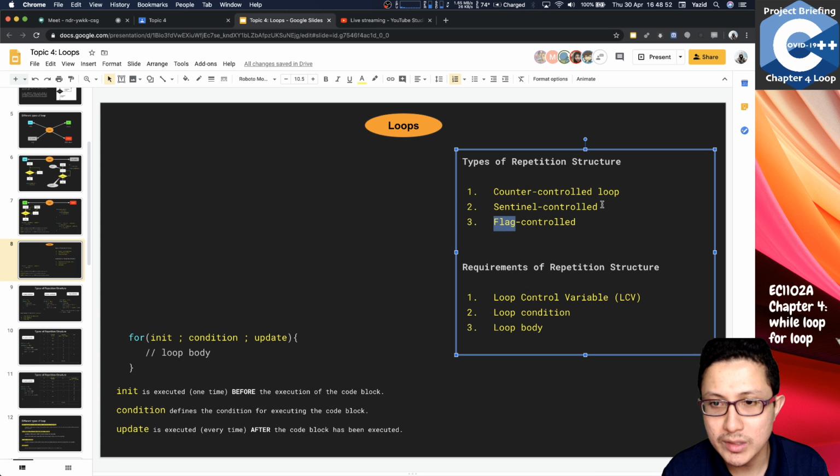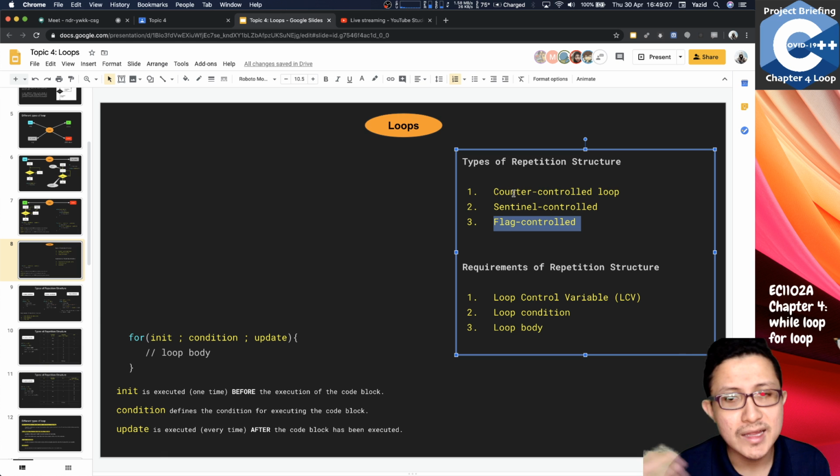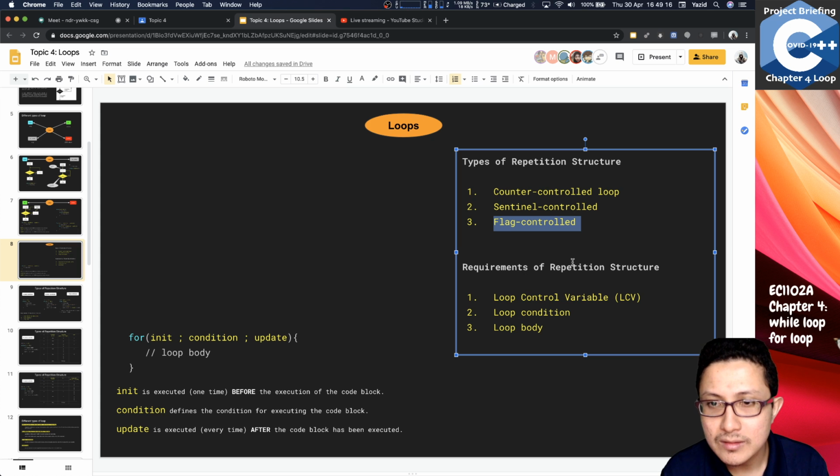I think we only did these 2. The first one is counter control loop, the second one is sentinel control loop, and the last one is flag control loop. You might not be able to understand what counter control, sentinel or flag mean, so it seems like gibberish to you now. We will go to the next slide to really understand what is meant by all these terms.